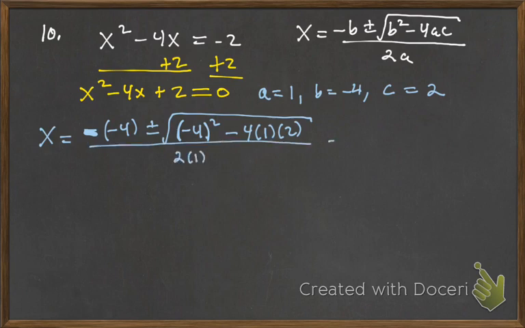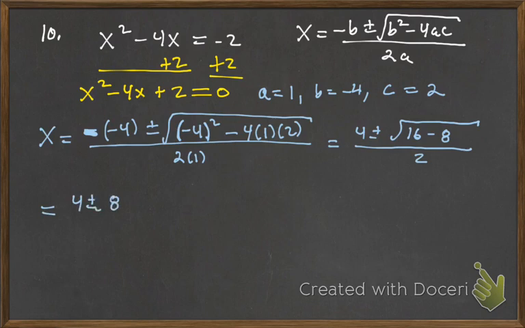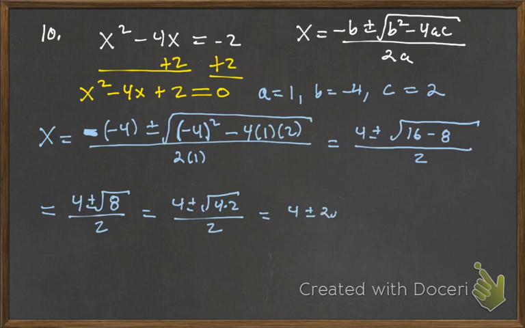All over 2A. Okay, so it'll be positive 4 plus or minus the square root of 16 minus 8, over 2. 4 plus or minus the square root of 8, over 2. Biggest perfect square in 8 is 4, so 4 times 2. 4 plus or minus the square root of 4 is 2, and then there's a poor 2 that's stuck in the square root. And then you can do what some people call reduce. We cannot reduce inside because they don't mingle with the outside numbers. And so we get 2 plus or minus the square root of 2.